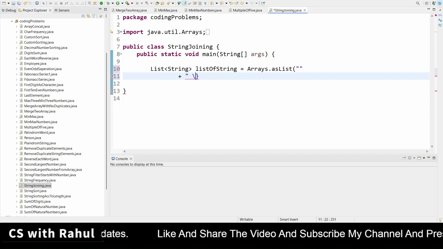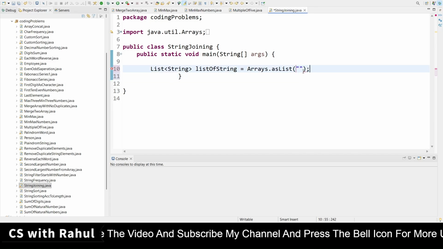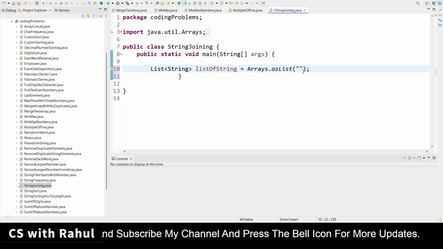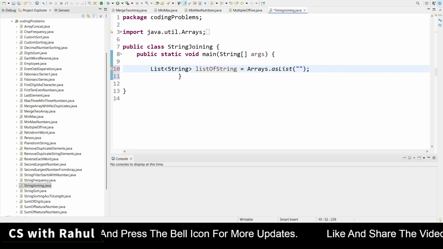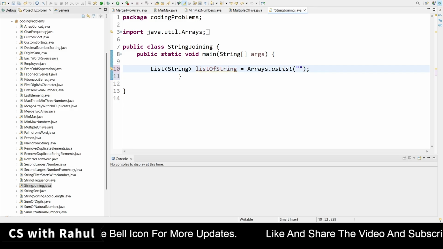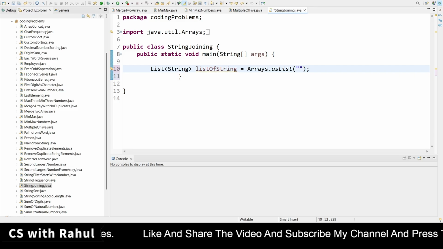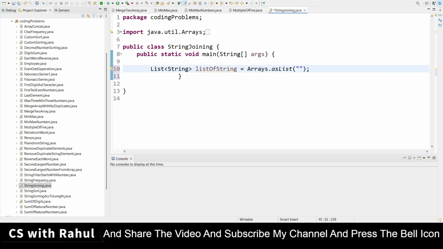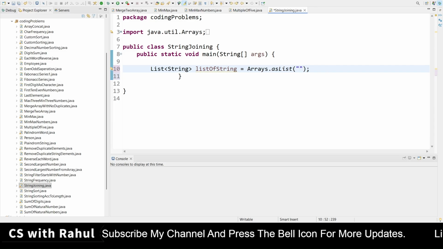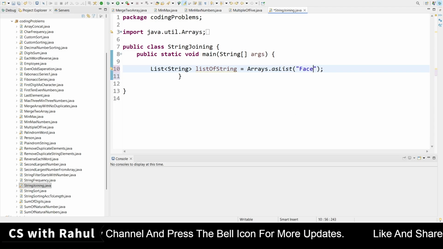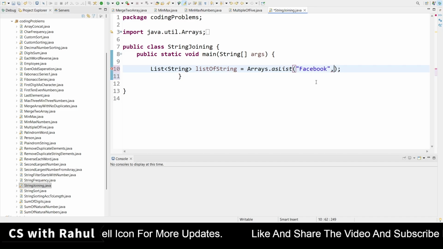See here, I am creating one string array with Arrays.asList, like Facebook, Twitter, whatever I have taken in the question slide, the same thing I am taking. Whatever the social media apps are, I am taking here as an array list. Facebook, then comma, this is a list, guys.